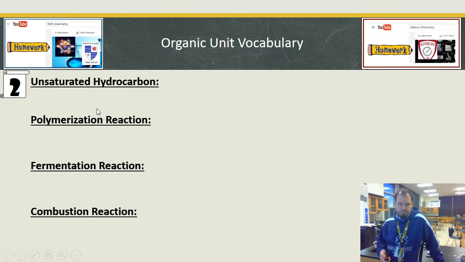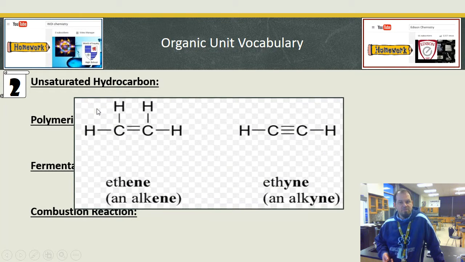Unsaturated, ready? This has now, you see, a double bond or a triple bond, and if that was 2 carbons with a single bond, the alkane, it would have 6 hydrogens. Notice it only has 4. So it's not holding as many as it can. It has some empty parking spots, if you will. I could break that double bond and put a hydrogen on the bottom and a hydrogen on the bottom and make that ethene, ethane. And the number of hydrogens changes. So this is unsaturated. Any double or triple bond, it's unsaturated.